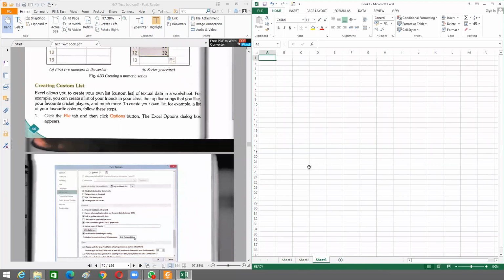Now go to a new file. Now let's see how to create a custom list.